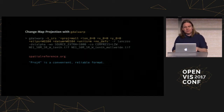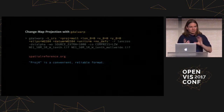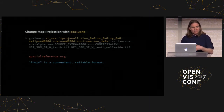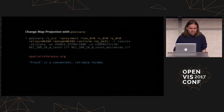There are some map projections that get super complex mathematically where you can go in one direction but not the other. And GDAL really wants to be able to go in both ways. So there are some map projections that it just doesn't support. And somewhat conveniently, most of them are not supported by PROJ4. So if you click on that link and get a blank, then you probably can't do it in GDAL, or at least not without a lot of extra work.